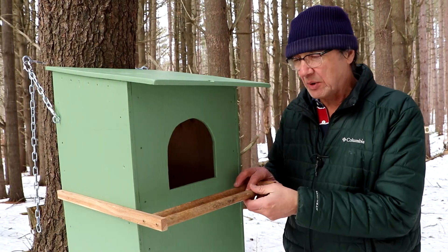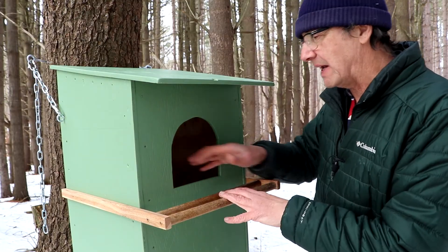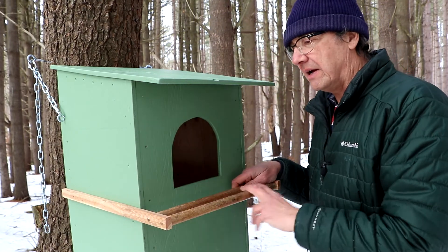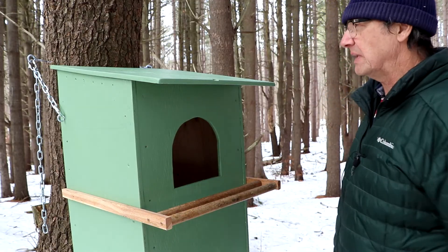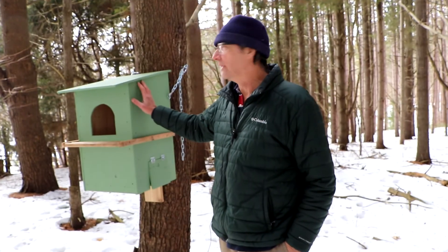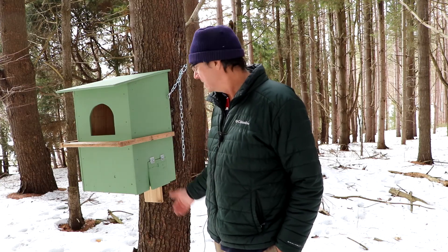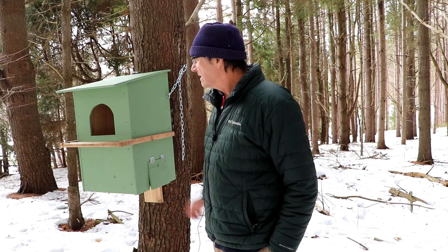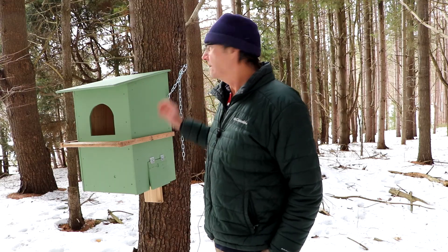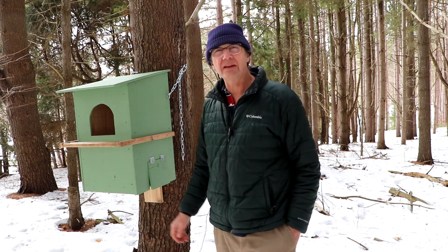This morning I added a perch, because the adults and young really seem to like perches to land on as the adults come in and when the young come out. I added a couple of side strips and found an old broom handle I cut up and screwed between the two side pieces. I ended up painting it a light avocado green — thought that would look nice in the woods and not stick out too much. The plan is to hoist it up a tree about 15 feet high and do the same chain-and-eye-bolt attachment, screwing into each side and attaching the base.